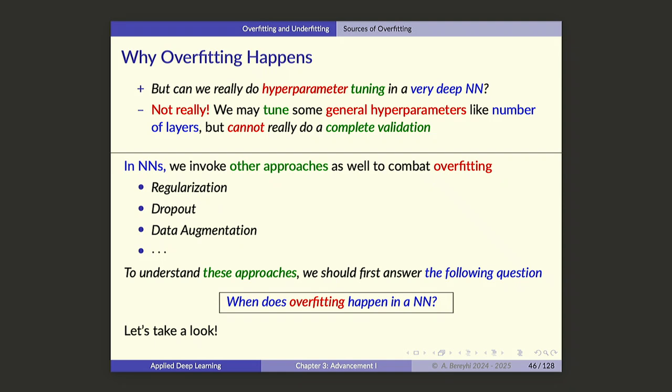A simple example I'm going to show you: if you enrich your data set with a huge number of samples, then even if you go for a very high polynomial, it's not going to overfit. So maybe the reason is that you don't have enough data, right? This is what we're going to take a look at in data augmentation.